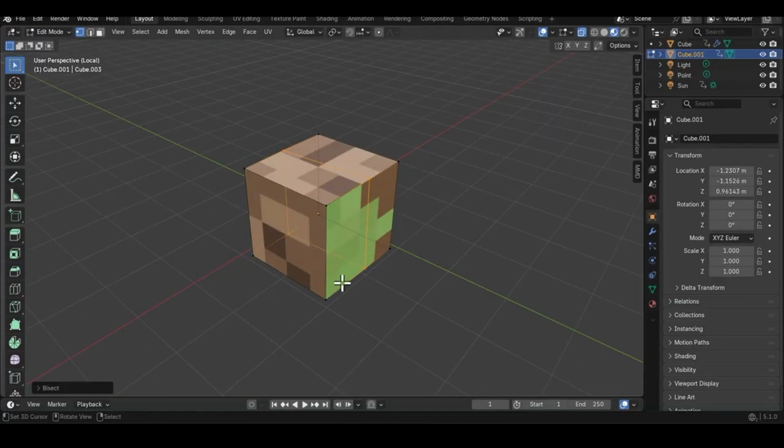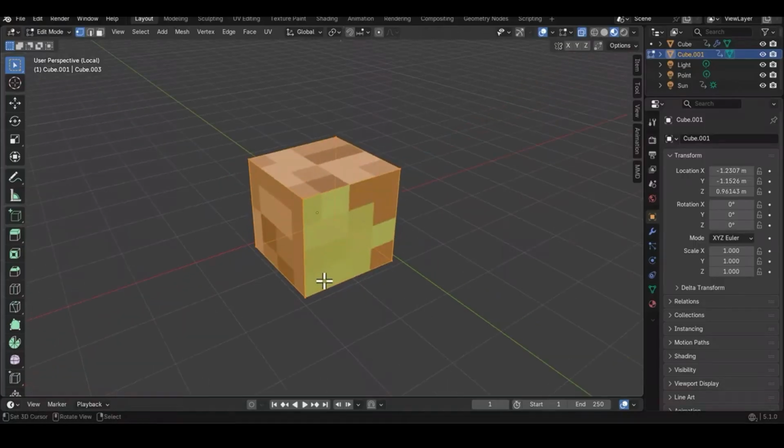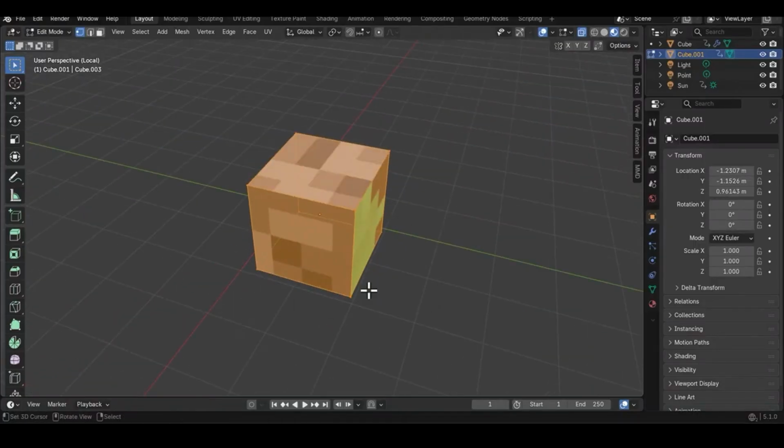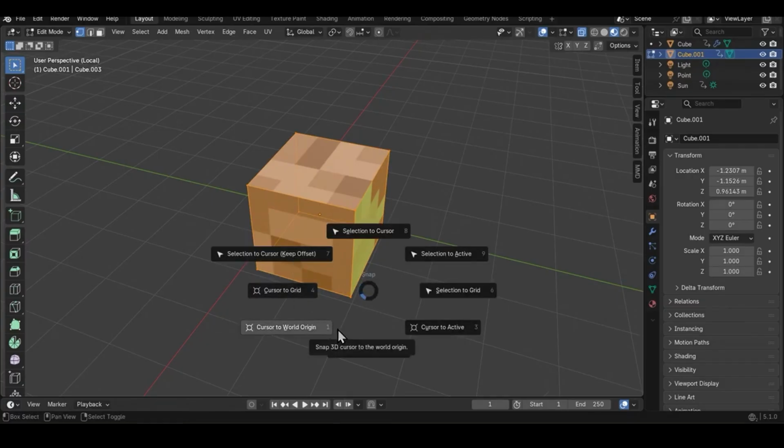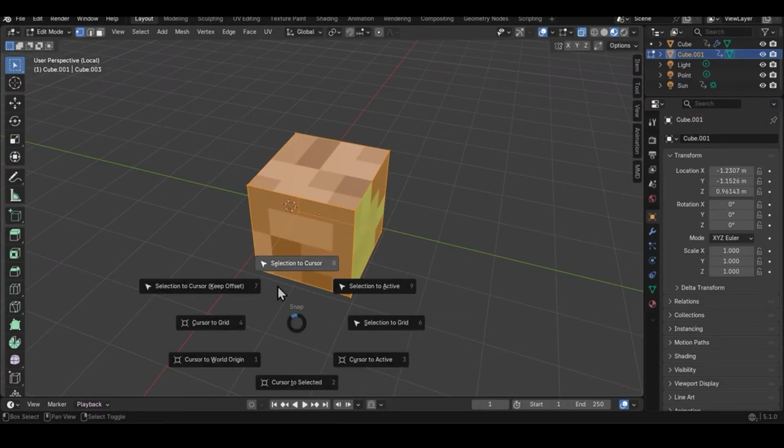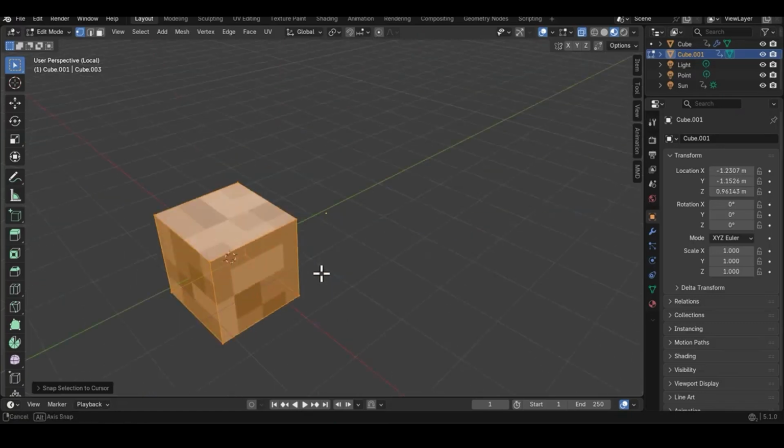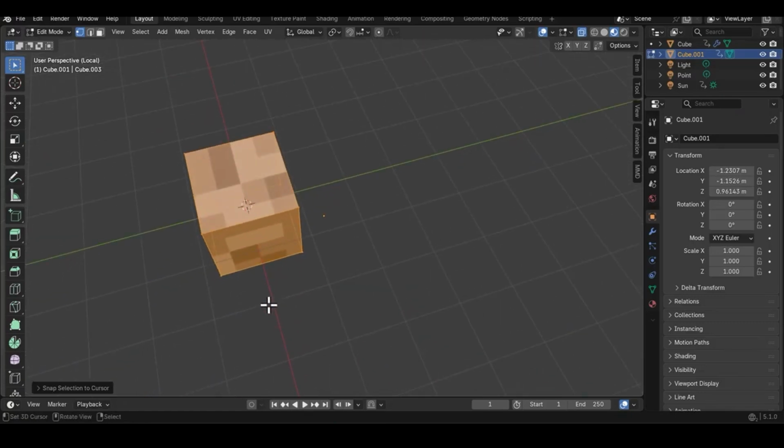Right after you draw the line, look to the bottom left of the viewport for the operator panel where the bisect options appear. Here you'll find clear inner and clear outer. Clear inner removes one side of the cut, while clear outer removes the opposite side. If you're not sure which to choose, simply toggle between them and watch the mesh update in real time until the unwanted half disappears.